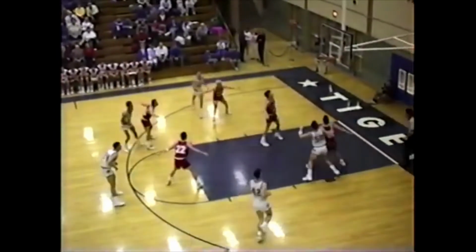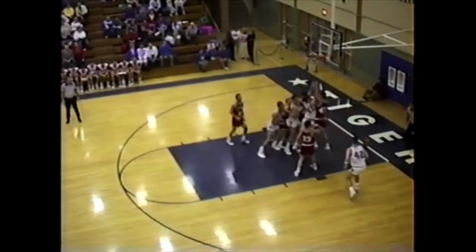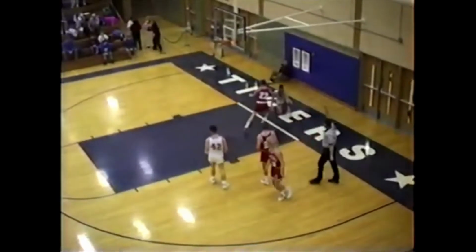Ahead to McDonald. Front court for the Tigers. Pull-up jumper from three. Too hard off the heel of the iron. Rebound, Griswold. He's hammering underneath. Gets a shot up, doesn't go. Kept alive, tipped up. Stripped of the ball, going out of bounds to Ottawa. Up the ball, and it looked like somebody had to steal it away. And now a foul.